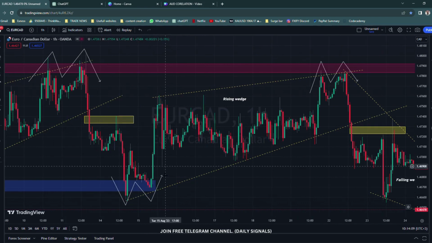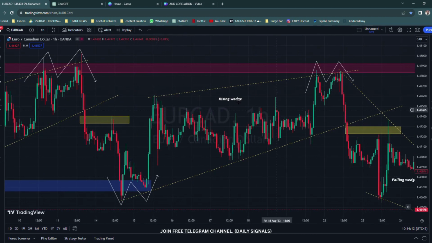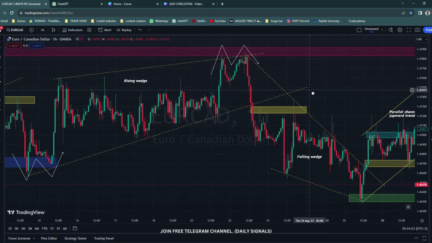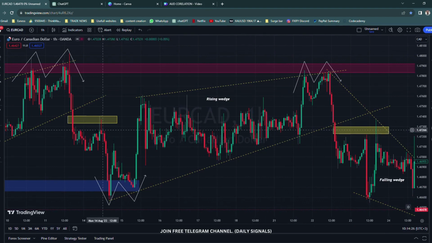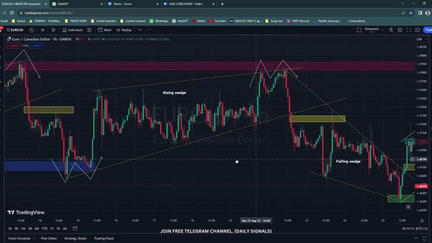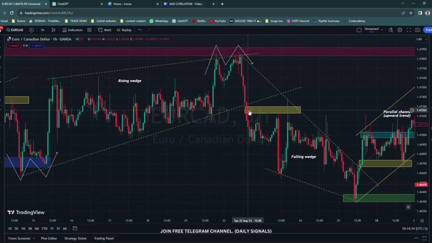So we can see another rising wedge forming here, and again we reach the same zone. This is a sell zone now, and price creates a double top, which opens up an opportunity to enter a sell position. And again, as we have talked about, the price breaks to the downward side and creates a resistance at the point of break. So it's a resistance zone, so a point of interest is there. Wait and see how price reacts when it comes back to that exact zone.